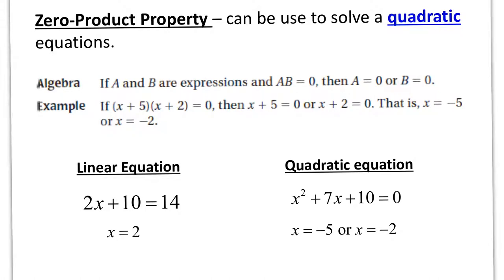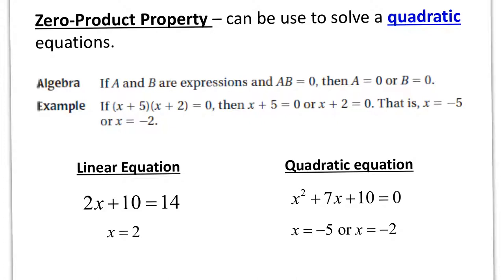So first, let's go ahead and read the definition of the zero product property. You guys can use this property to solve a quadratic equation. If you're not sure what it is, that's why I have one down here. A quadratic equation is when you have an equal sign, first of all, and the polynomial is a quadratic polynomial, which means the degree is 2. You might have a trinomial, you might have a binomial, but the degree is 2. That's a quadratic equation. Every time you solve a quadratic equation, you are going to look for the values of x. Now you guys see that I have 2 different x's here, and that's what happens when you solve a quadratic equation. You will have 2 answers.